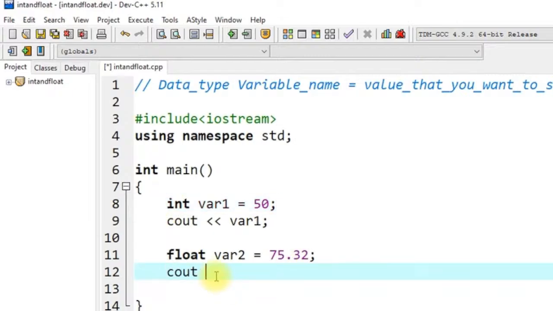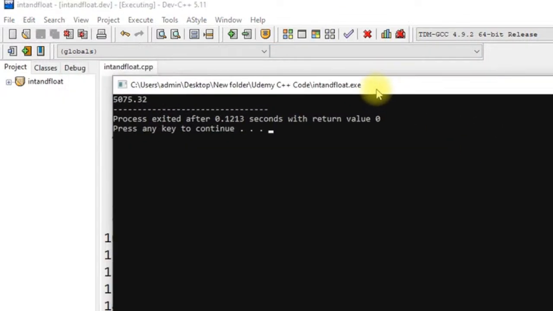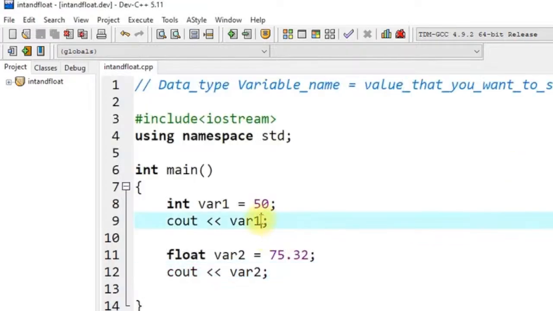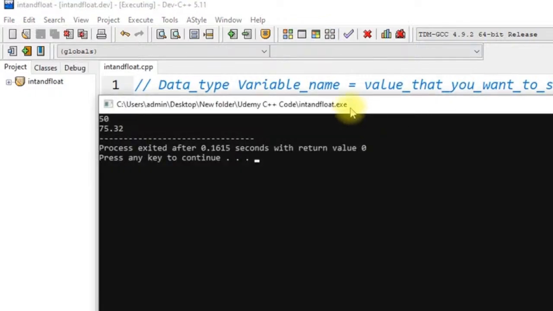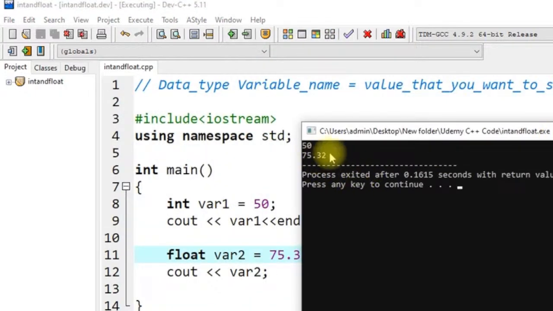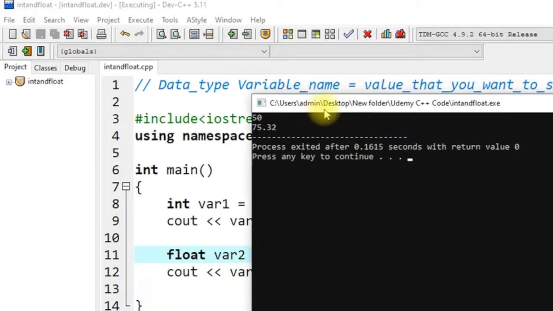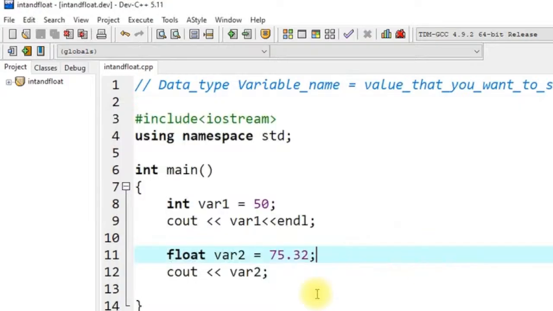Now if I try to print the value for var2, I'll save the code and run this one more time. So okay, I'll just give endl over here, so I'll get the output in two different lines. Now as you can see, for the first variable, that is var1, I'm getting 50, and for var2, that is for floating type, I'm getting 75.32 as the output.